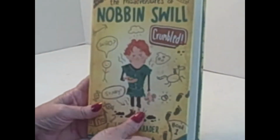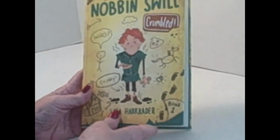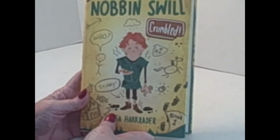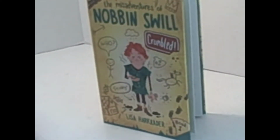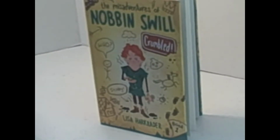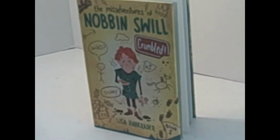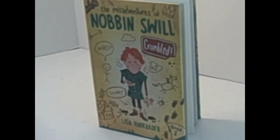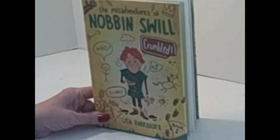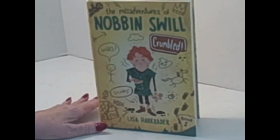Some of her other books, she did one called Airball, which was kids playing basketball in their underwear for a reason, and also Bean Boy, which had to do with a little kid who was good at farting. So as you can tell, she creates books that appeal particularly to middle grade boys. But the real talent comes in not just creating stories that make kids laugh, but that have a deeper meaning and really tell something about the character and how the character grows.